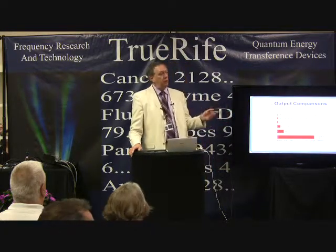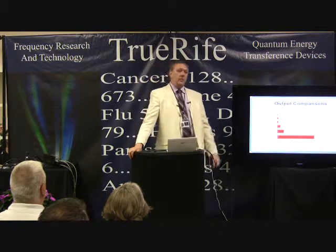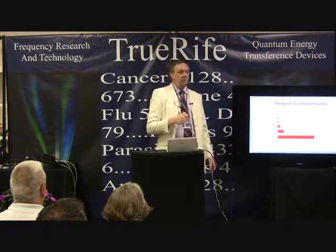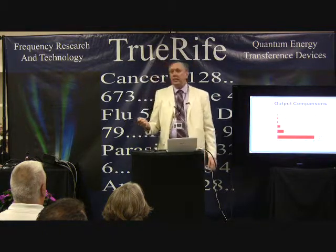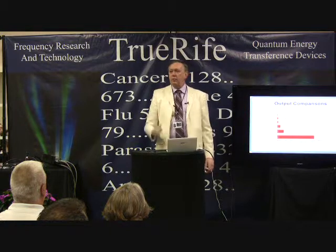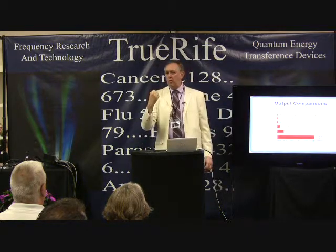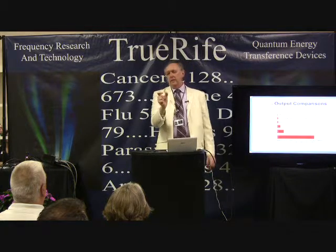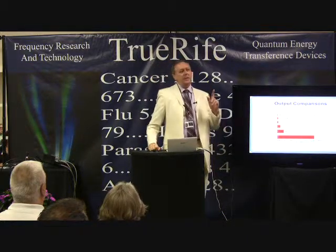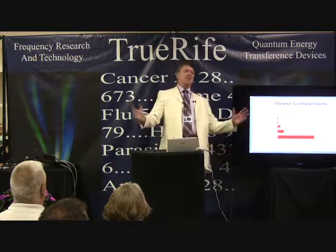That circuitry is so powerful that Dave — one of our technicians and developers — found a simple way by just taking a wire cutter and cutting one little resistor out, which can push that circuitry to even more energy. He brought that over as a test project, because it's like driving a car at high speed, so we can see how the surrounding components will do. He turned that machine on, and I don't normally get Hertz effects, but within about 15 to 30 seconds I had a headache — that thing was pounding me against the wall. And if you turn that one on without the bulb plugged in, fire comes out of the front end. It took me about 60 seconds to tell him we will never release this model. But he runs it on himself every day — so if you see him kind of spinning a little bit, you know what's going on.